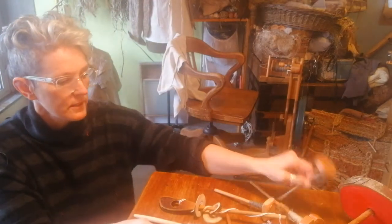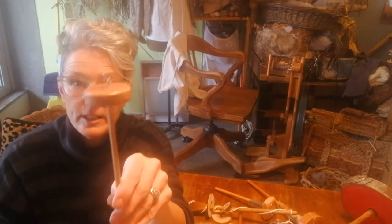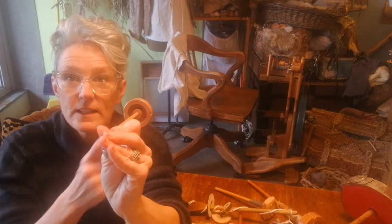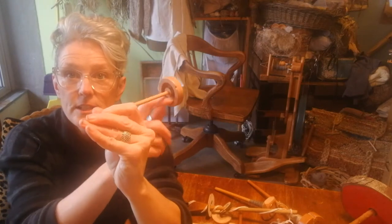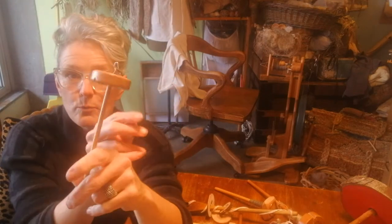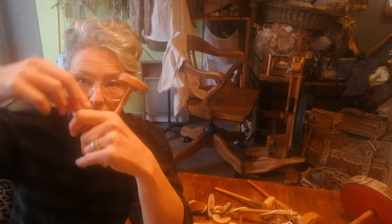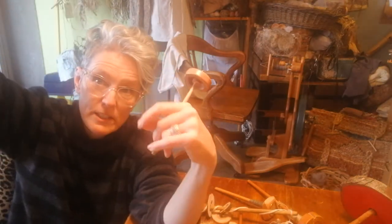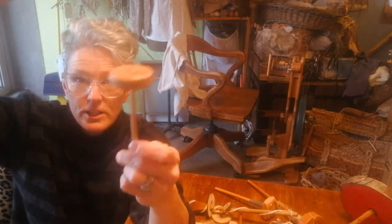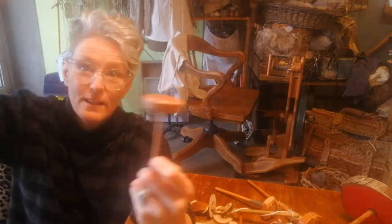The very finest one I've got here is an Ashford. It's 0.5 of an ounce and looks flat on top, but the underside is actually a cutout — all of that mass is taken out. That means when you get a spin going, your spin is going to stay longer, which is what you want — you have more time working with your hands on the drafting and spinning before all that energy runs out or drives your spindle in the other direction.